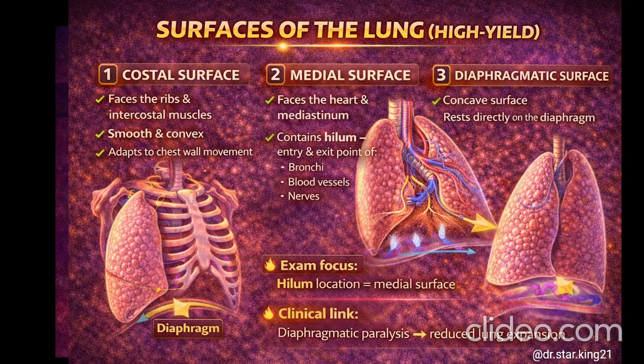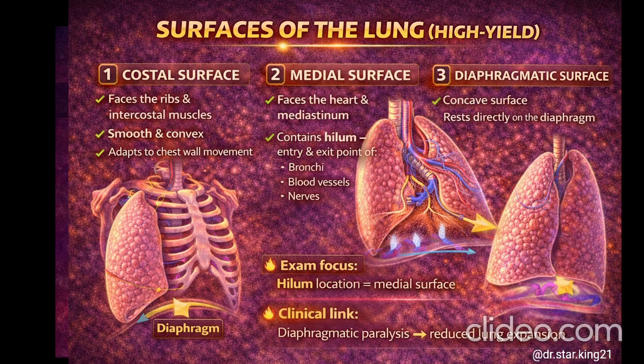So remember guys, this point for the exam: hilum location is equal to medial surface, medial, middle. Okay, next is the diaphragmatic surface. The diaphragmatic surface is a concave surface which rests directly on the diaphragm. During inspiration, the diaphragm contracts and moves downwards, and the lungs expand vertically, so that the air directly enters the alveoli.